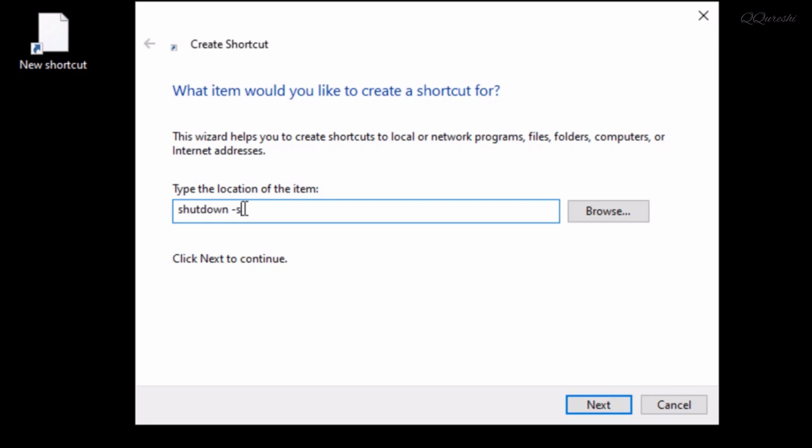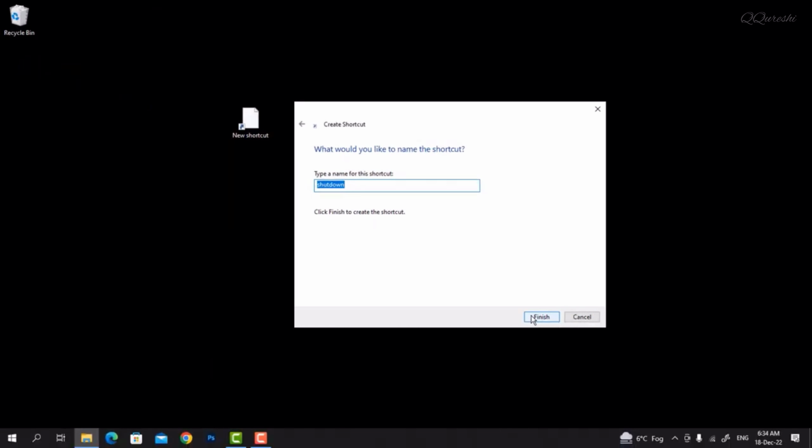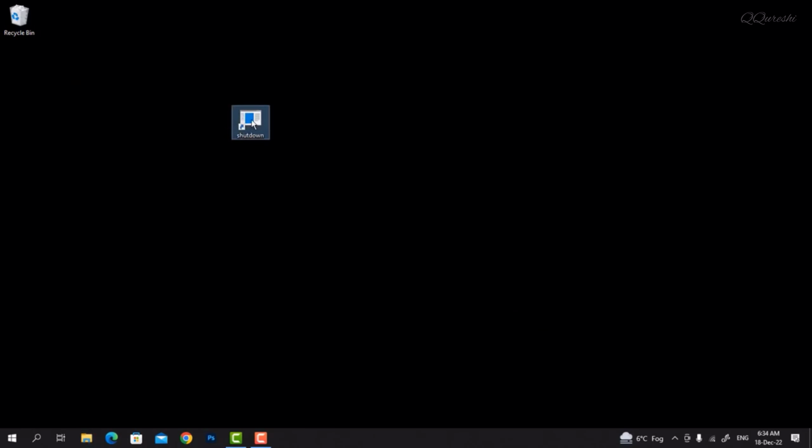Write -s with a space, then write -t with a space, and give a space and write 0 here. Click on Next and name it Shutdown. Whether the letters are uppercase or lowercase does not matter. As soon as you click on Finish, a shortcut will be created.